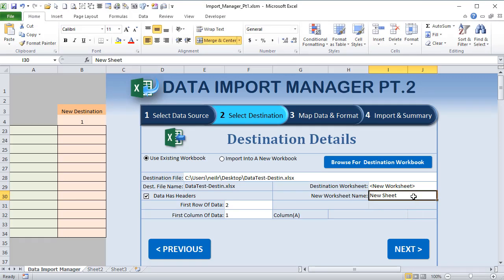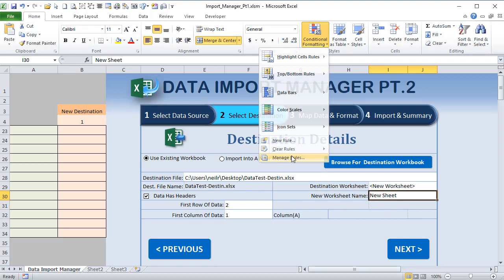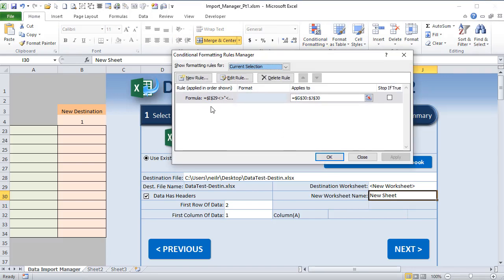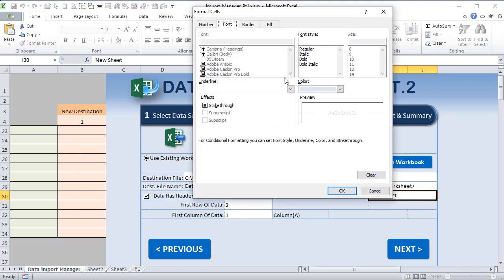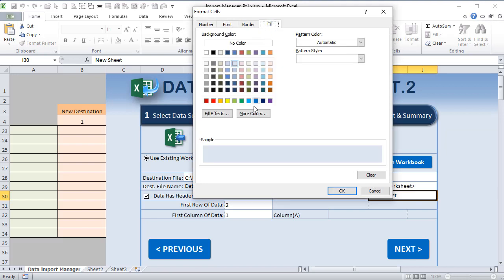Now this is use conditional formatting. Let's take a look at the conditional formatting. If we go into the home and click conditional formatting and manage rules, we see this one conditional formatting affected on this cell. And when we edit the row, we'll see I-29. As long as it does not equal new worksheet, then I want to hide it. And I can hide it by changing both the font and the background color. So of course the font color will be the same as the background, and then the fill color will be the same exact color.